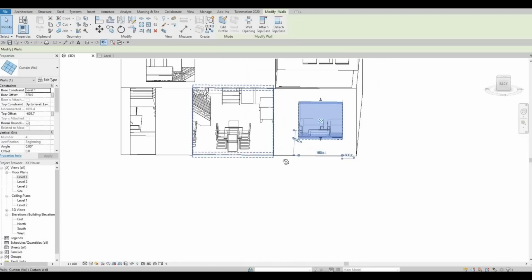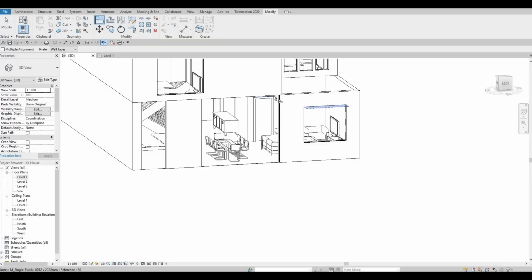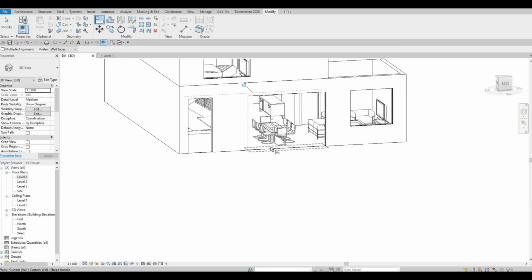So like that. And then I'm going to align this, and then align this as well. But I'm gonna put it all the way down. This one I'm gonna copy.